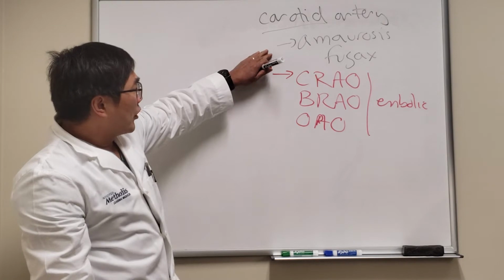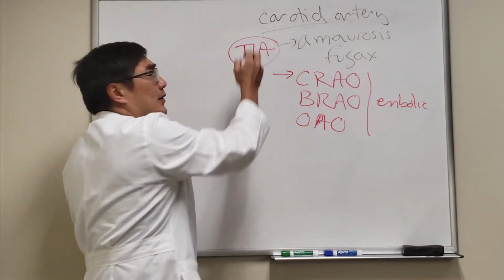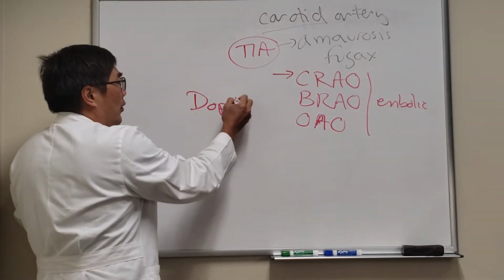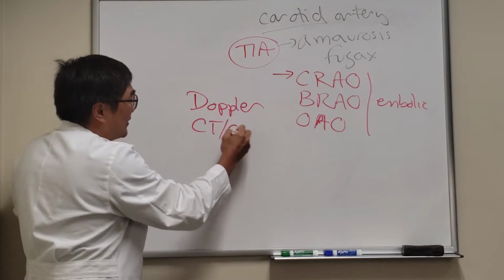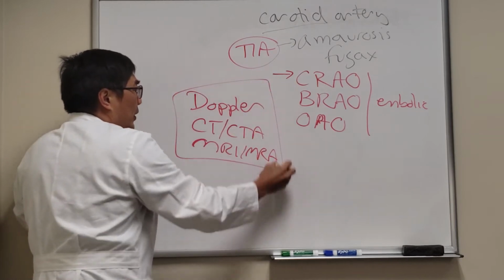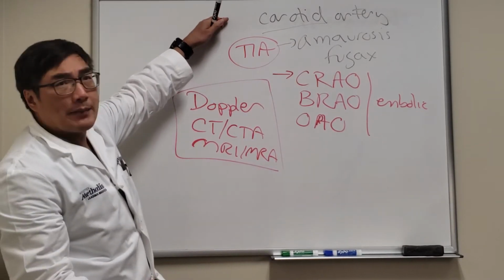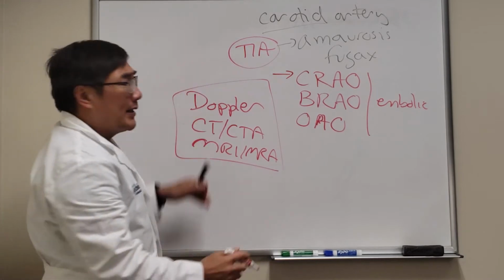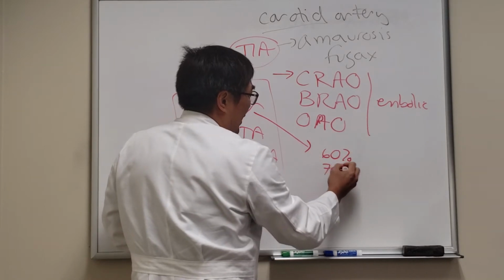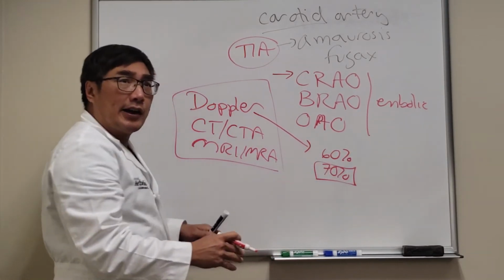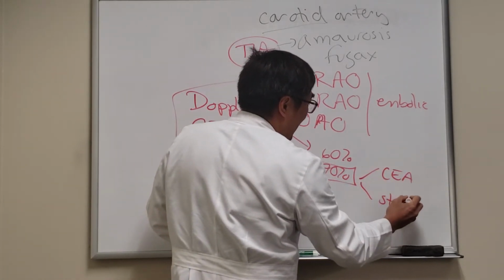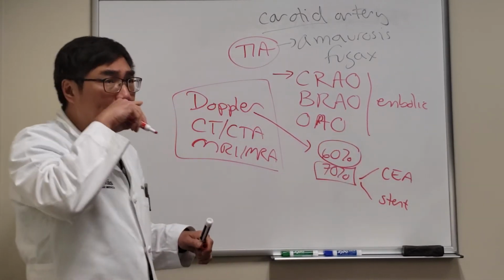And typically when we're doing workups for amaurosis fugax from TIA, for the carotid, we're going to be doing a carotid Doppler and/or imaging of the neck, CT, CTA, or MRI, MRA of the neck. And the thing we're usually looking for is hemodynamically significant carotid stenosis. That's normally recorded on the Doppler as a percentage, like 60 or 70. And 70 is kind of the cutoff that we use for determining whether we should have carotid endarterectomy or carotid stent, although you could argue about doing 60%.